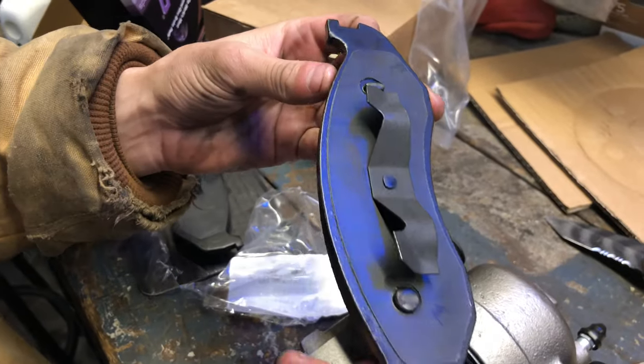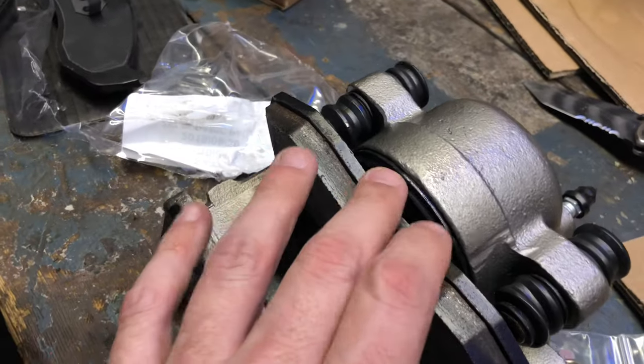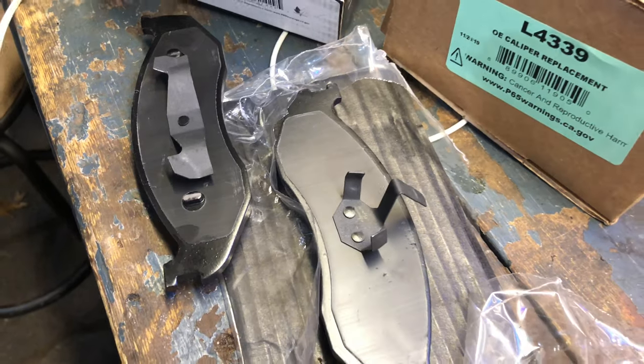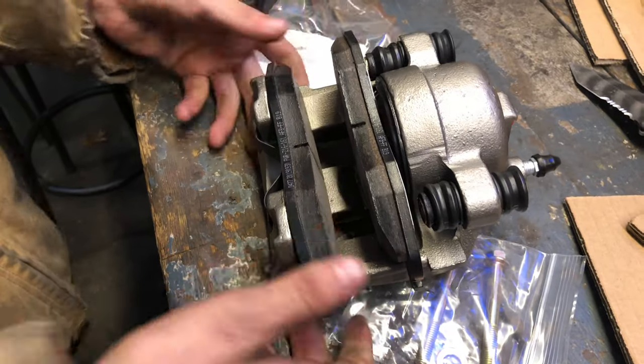Outer has a clip like that to go on the outside of the brake caliper. The other one goes into the piston and it looks like this. It pushes and clips in with a spring clip. Easy peasy.